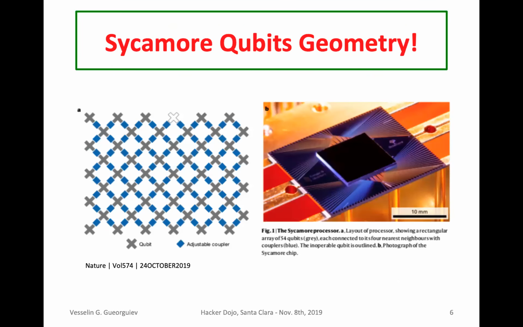So the Sycamore chips, that's the important thing. Basically here, each cross is a qubit, okay? And the connection between them is basically a coupler between any two qubits. And here is highlighted the one that had difficulty, so that didn't work quite well. And on the right side, you can see a picture of the same chip, how it looks, and the size of it. Basically, it's about a centimeter.